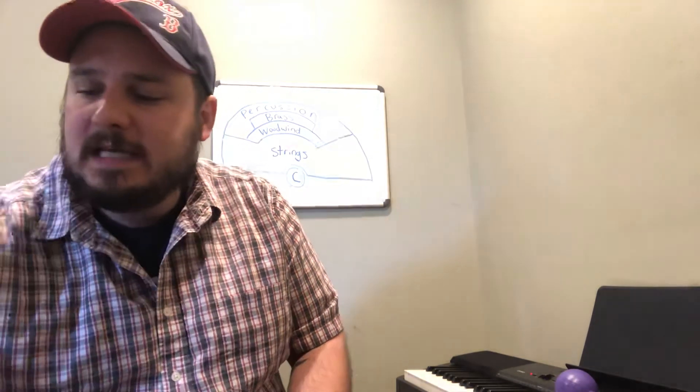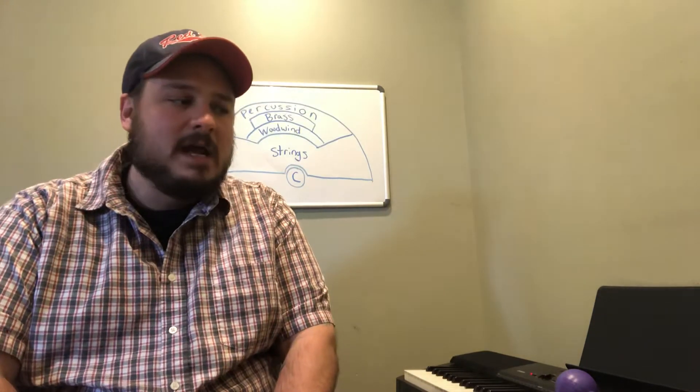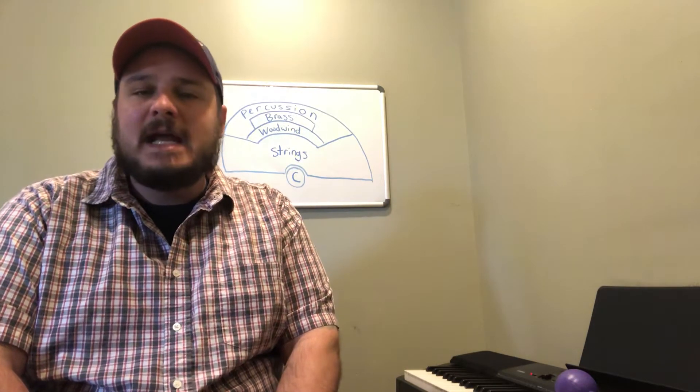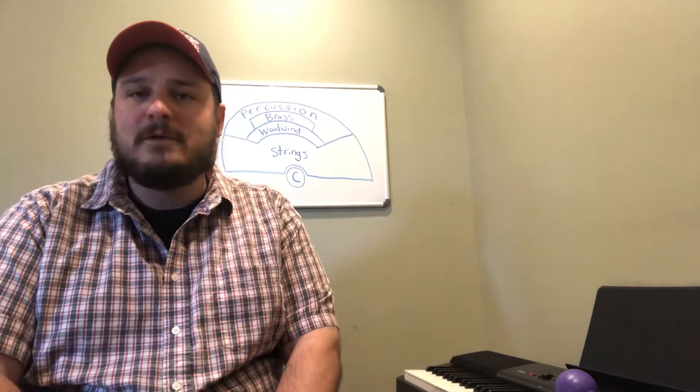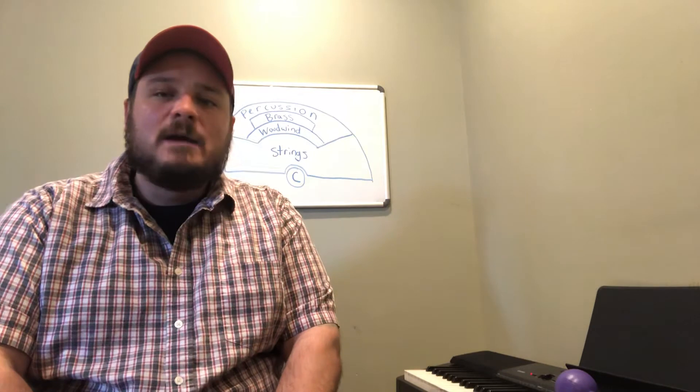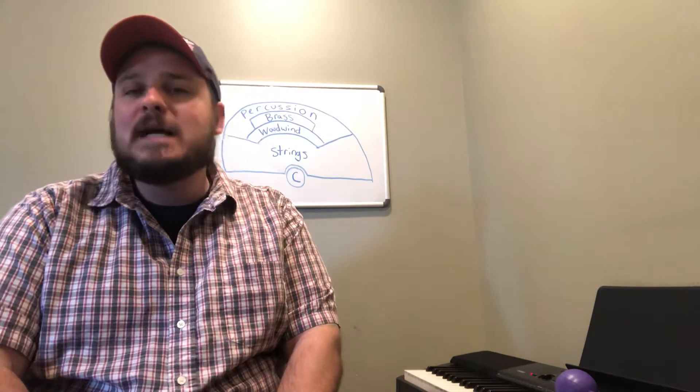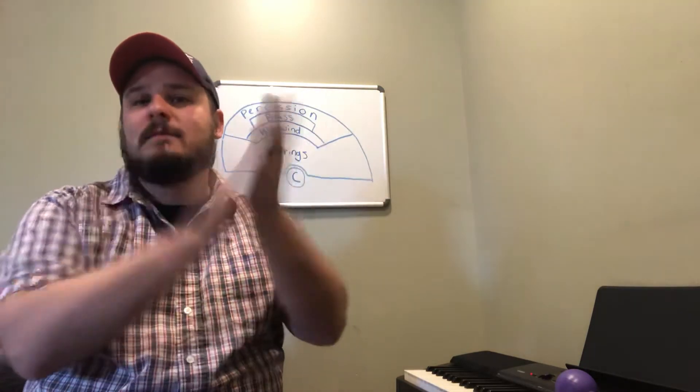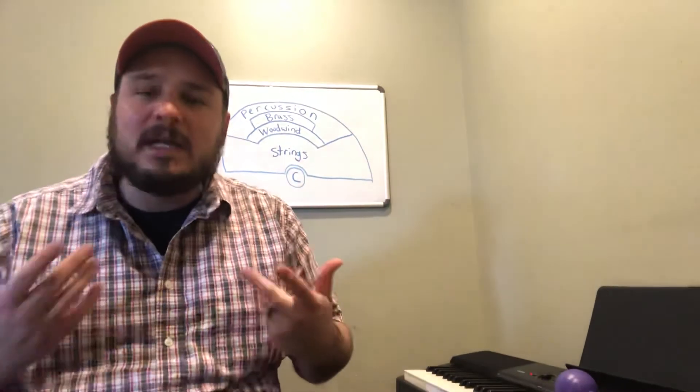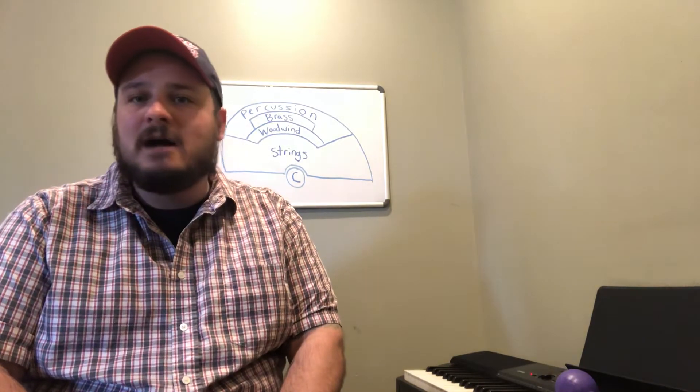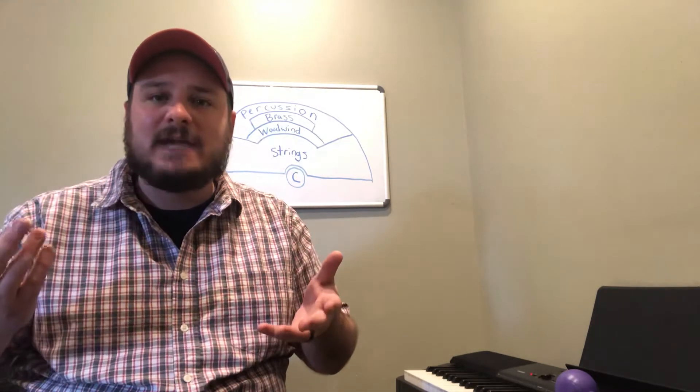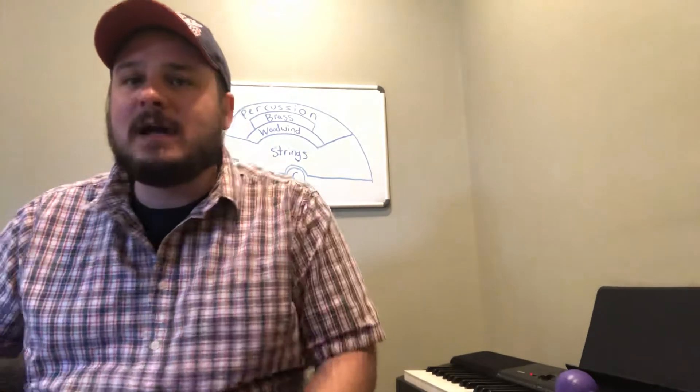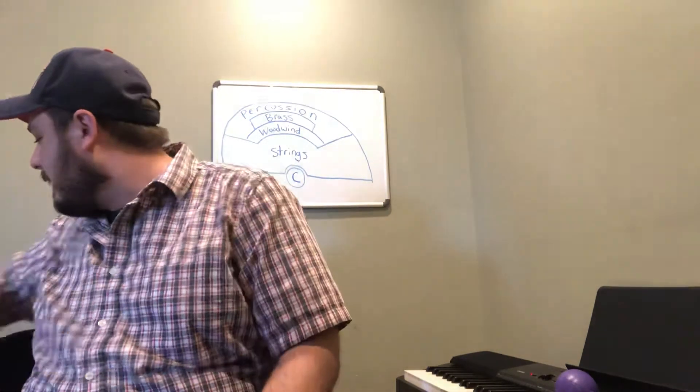These instruments are never going to be the star of the show like you would see from instruments in the woodwind or the brass or even the string section. They kind of just provide window dressing, they provide some interesting rhythms and some different types of timbres. Timbre is a word I've thrown out, my older kids are going to know that from class, my younger kids you might have heard me throw that out but it's not something we've talked about in great detail. Timbre is sound quality, it's kind of the idea that if I clap my hands and if I stomp my feet I'm gonna get two completely different sounds because of how thick or what the items I'm hitting together are made out of. Obviously my hands are not quite as large as a floor that I'm putting my foot on and percussion instruments use that as well.